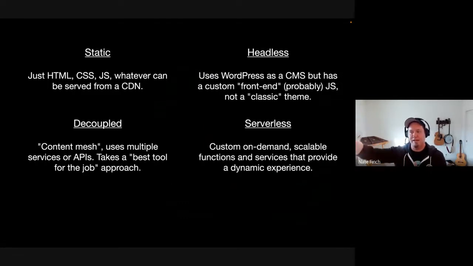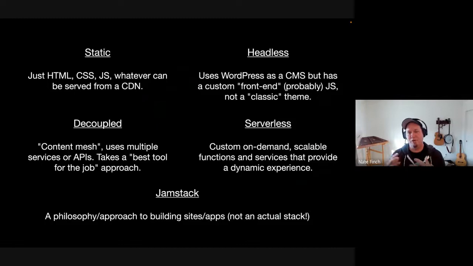On the flip side is serverless, which is basically custom, on-demand, scalable functions and services that provide a dynamic experience for your users. I'll show you what that means in just a second. The approach we take is the Jamstack approach, where Jam used to stand for JavaScript, APIs, and markup, and now it seems more like a philosophy for building sites.